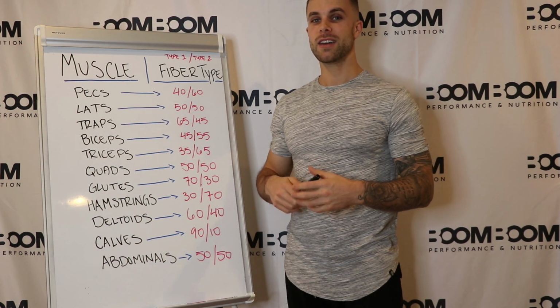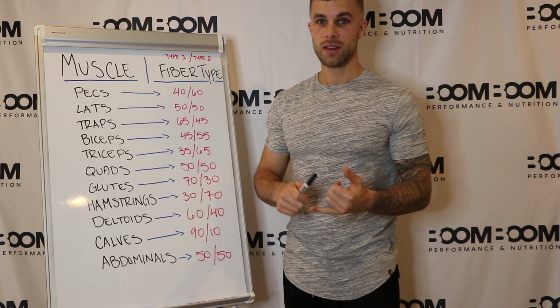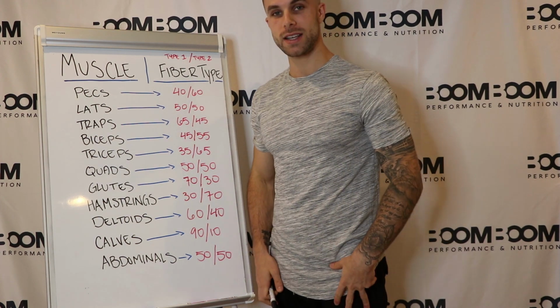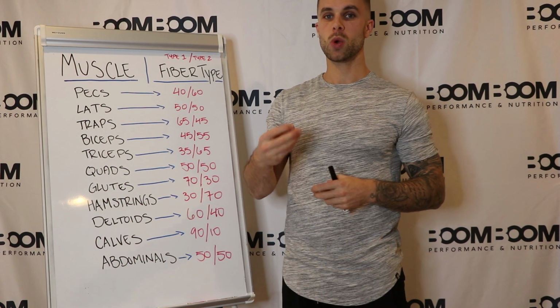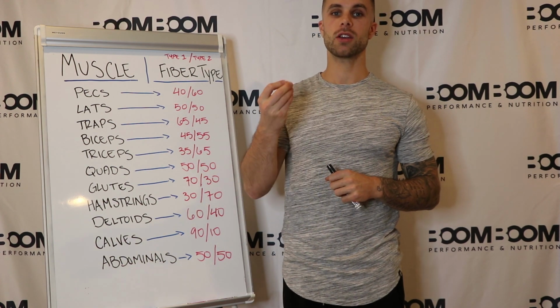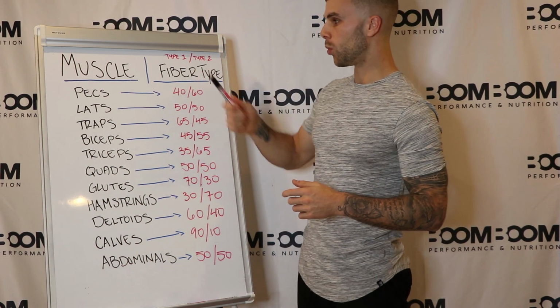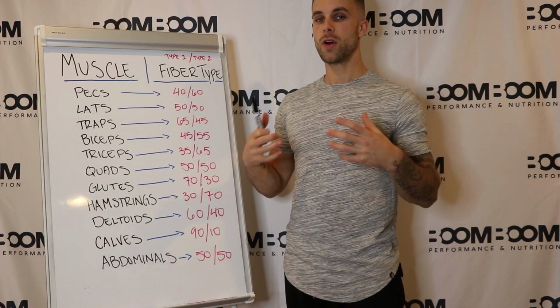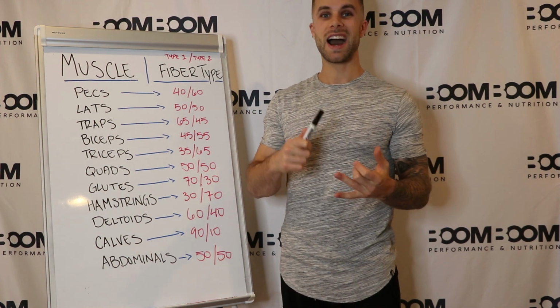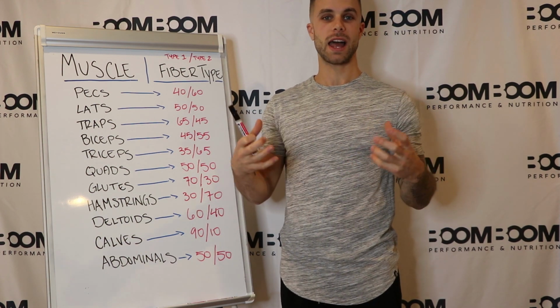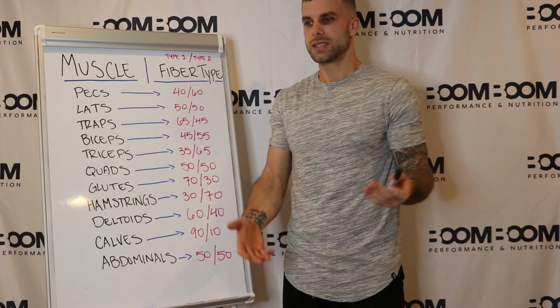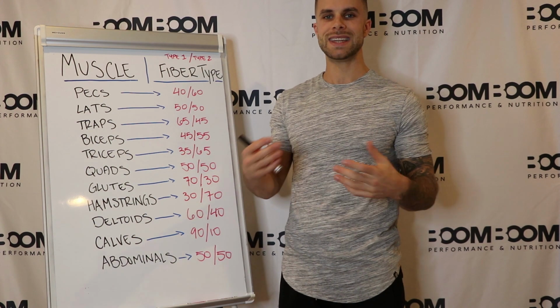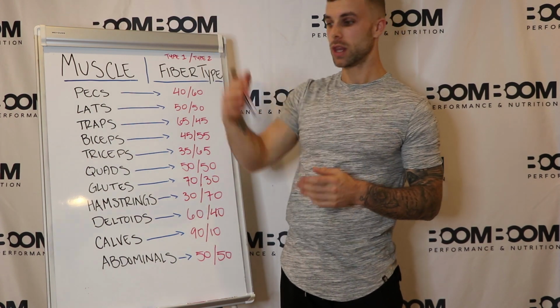That's also why very, very high rep, tension-based work, and adding pauses at the top or the bottom of a calf raise to create more time under tension works really well for growing your calves. It's because type 1, slow twitch, functions best off time under tension, high rep stuff, a lot of metabolite or lactic acid based work. And that makes sense because every step we take, we're technically doing a rep on our calves, so we need to stimulate it at a maximal level.